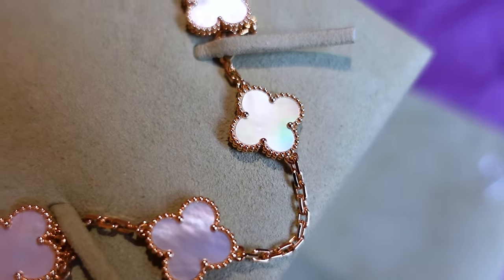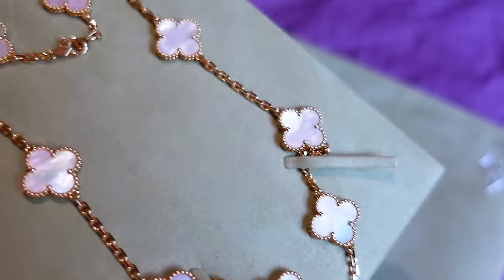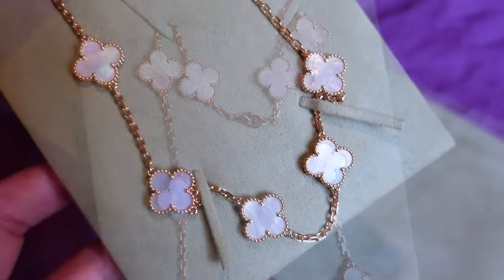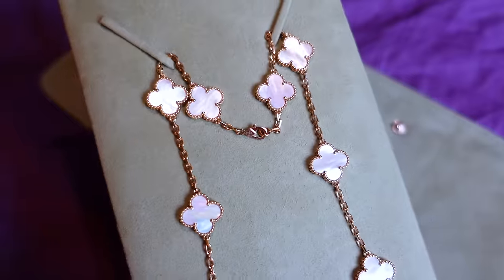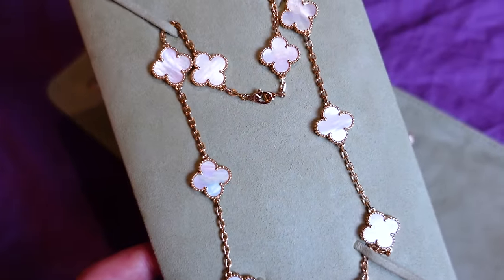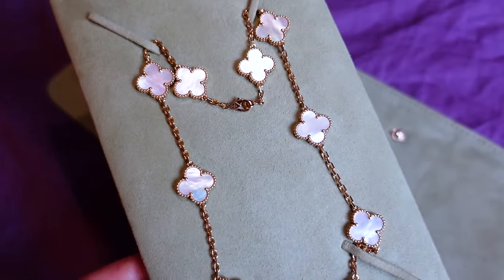This one is the rainbowy one. This is my favorite one. So they are all very different in a 10 motif. They match color-wise, but they're all very different. That's the real mother of pearl from Van Cleef & Arpels for you guys.